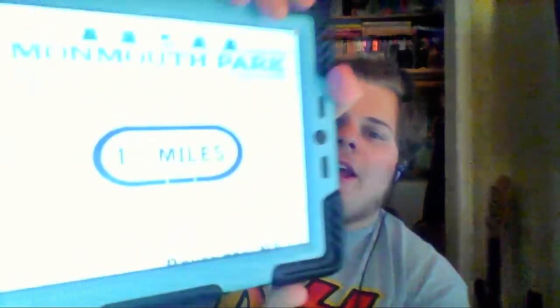So now let's get on to today's feature race, the 10th race from Keeneland, the 92nd edition of the Toyota Bluegrass, Grade 1, purse $1 million for 3-year-olds. We have a field of 16 3-year-olds. 15 and 16 are also eligible, so if one of the horses scratches, they're going to come in. So most likely a field of 14 horses going to the gate for the Toyota Bluegrass, a mile and an eighth.